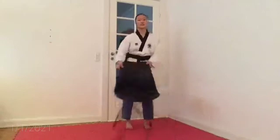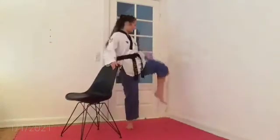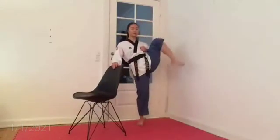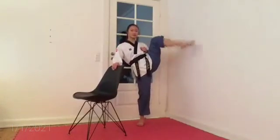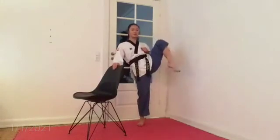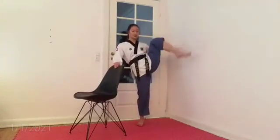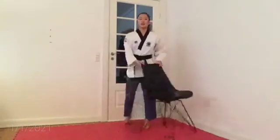And the other side, I can show it from the side as well. 하나, 둘, 셋, 넷, 다섯, 여섯, 일곱, 여덟, 아홉, 열. Good. 2 more.